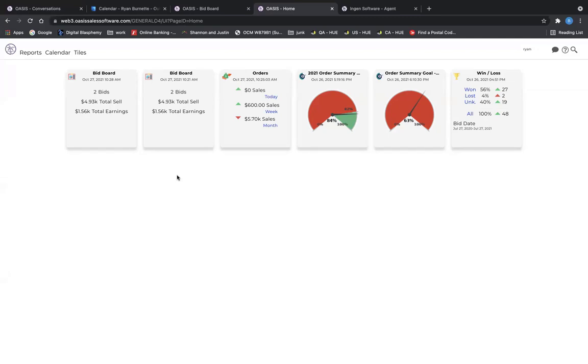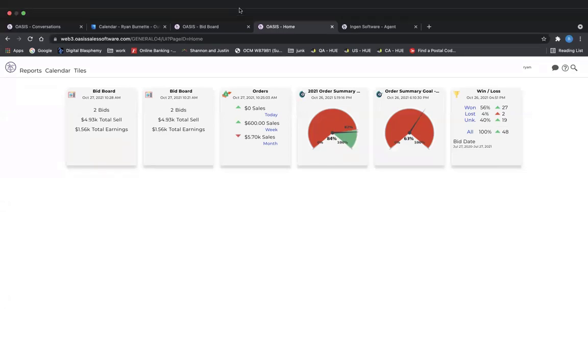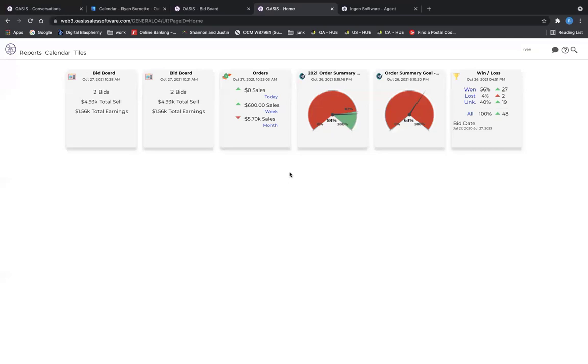There's also another question that says, will the original version always be available, or will 04 eventually be the default? And Ryan, I can answer that if you like. Sure. We will have Legacy Oasis, and that is your desktop application. You'll hear me refer to it as Legacy. We will have Legacy Oasis available to our customers. We understand you've been using it for a long time and we don't want to take that away from you. However, all of the new features will be implemented in 04. Now, if something's not working, we will fix it because we don't want to stop anybody's ability to work. But as for new features and feature requests, they will be implemented in 04.